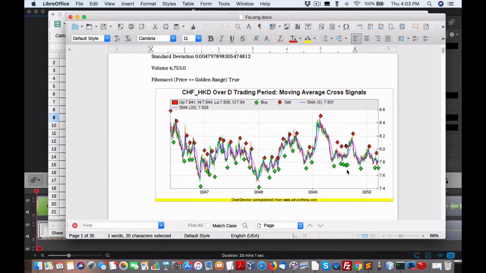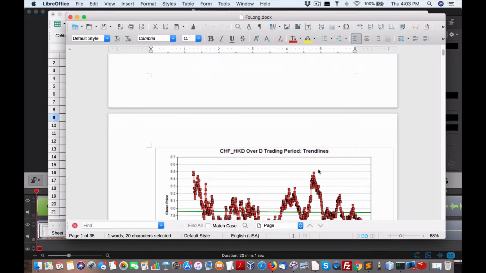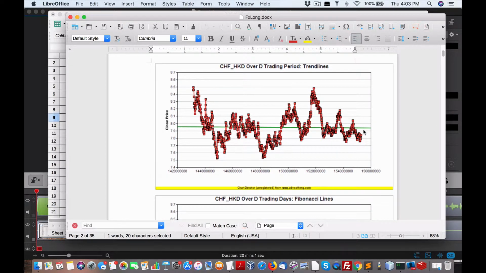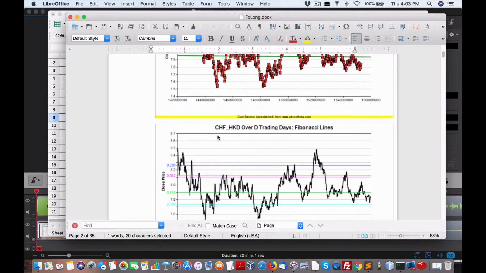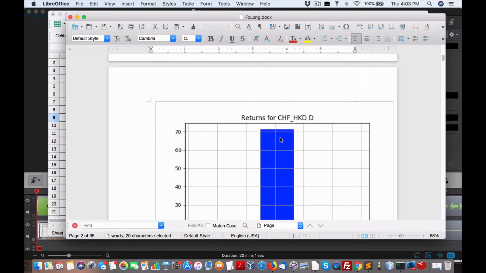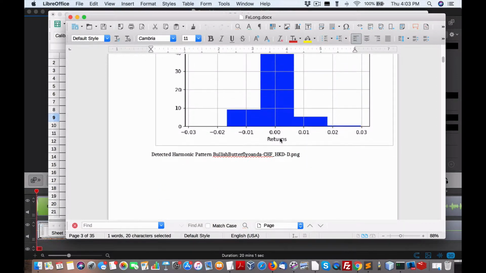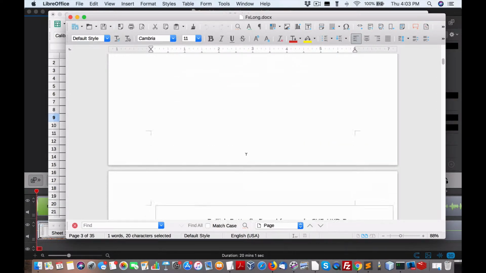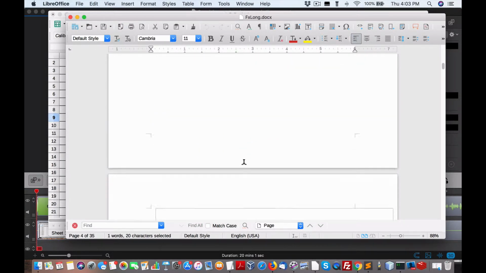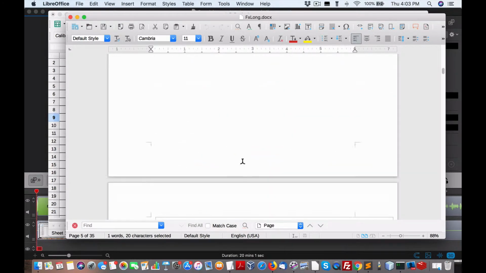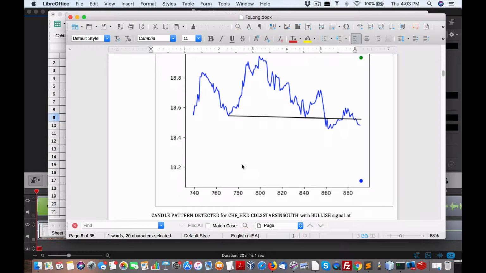So once again, this is one of those scenarios where you just ignore these entry signals or buy signals. Clearly flat, below trend, below the Fibonacci level. And this is the Swiss franc and Hong Kong dollar. Will this move? I don't know. Bullish butterfly. Okay. Now we have a bearish harmonic. So I'd say those cancel each other out. Head and shoulder again. Blue dot means expected move down, and the green dot represents the move up.